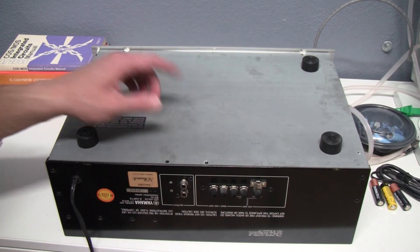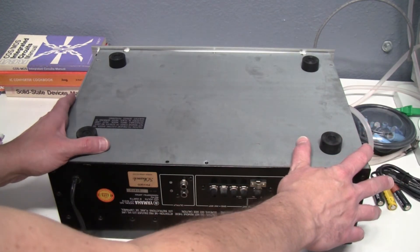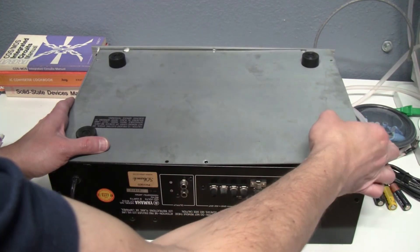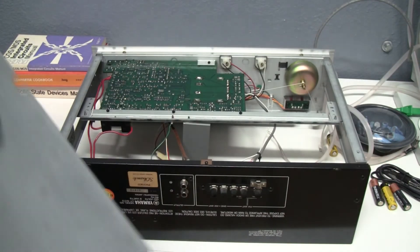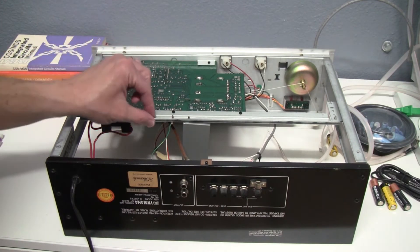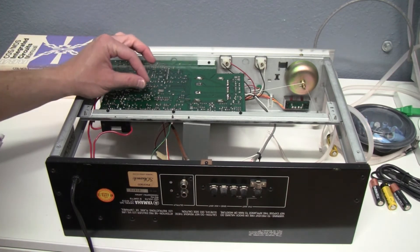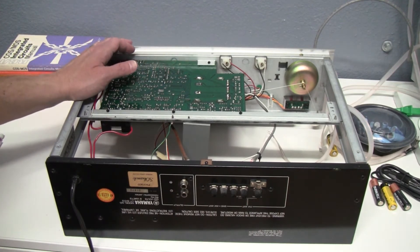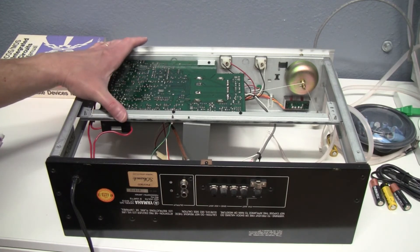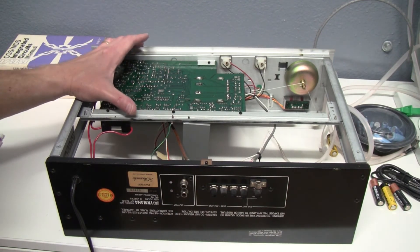On the tuner, the design is perfect for the repairman. You basically remove the undercover and you have full access to the chassis — the board is firmly held here, perfectly, so you can do the repair in a very easy way. It's absolutely fantastic the way they engineered this product so the repairman can have an easier life. People don't do these things anymore.